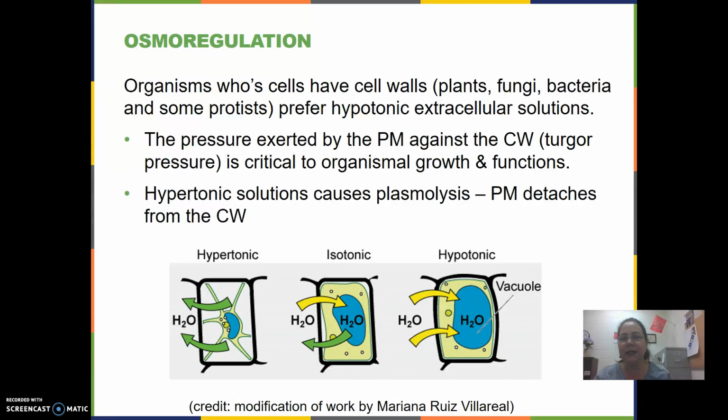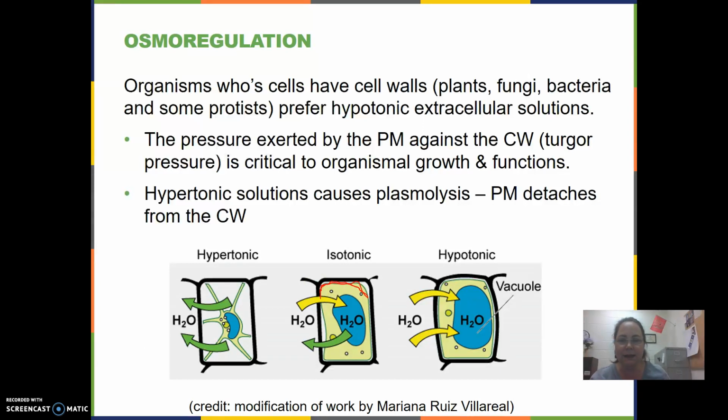Plant cells are a little bit different. They behave a little bit differently because plant cells have a cell wall, and that cell wall is rigid and it does not change size. But inside the cell wall is a plasma membrane, and the plasma membrane is represented by this green line. The cell wall is represented by the black line. So the thick black line is the cell wall, and then the thin green line is the plasma membrane.